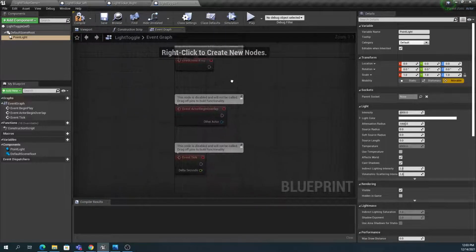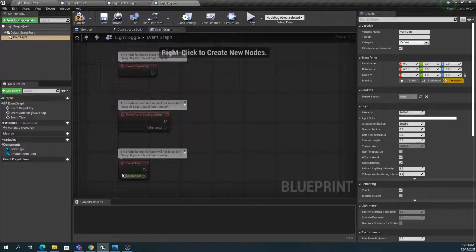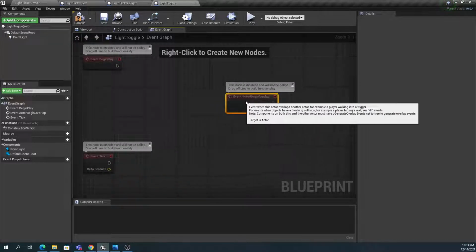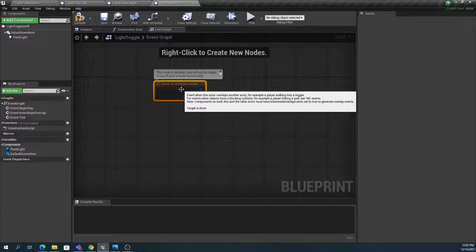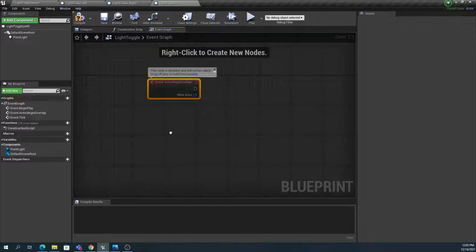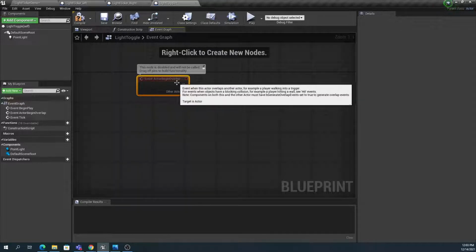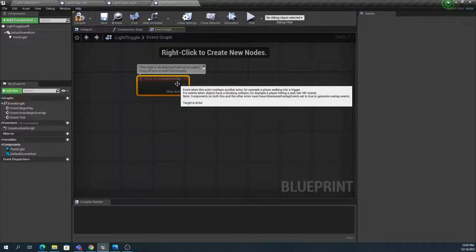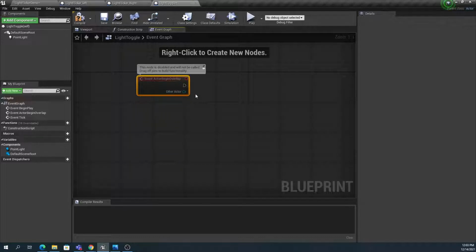Instead of using event begin play or an event tick, let's use this event actor begin overlap. That way when the player overlaps the area, it turns the light on, and when the player leaves, it turns it off. But we have to get an event actor end overlap as well.